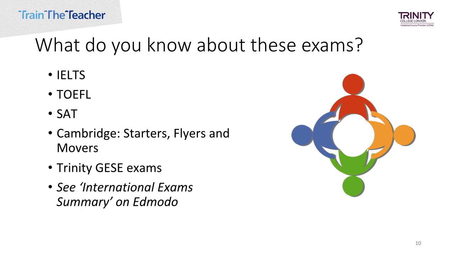TOEFL is also used for studies abroad, mainly in North America. It also has 4 sections: reading, listening, speaking, and writing. It can be taken either on paper or on computer. The SAT is used for college entry in the United States, for both native and non-native speakers. It's usually taken by high school juniors and seniors. It measures skills that are needed for academic success in college and has 3 key sections: critical reading, mathematics, and writing.